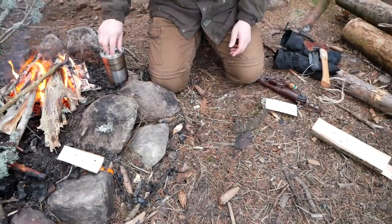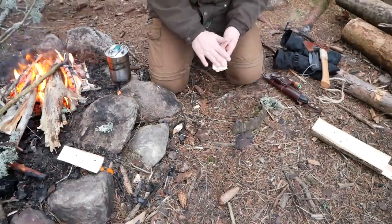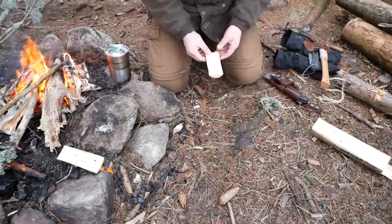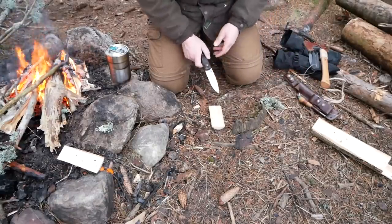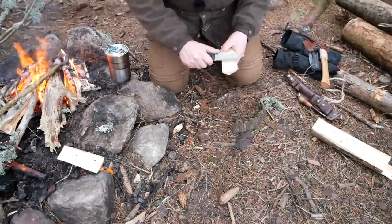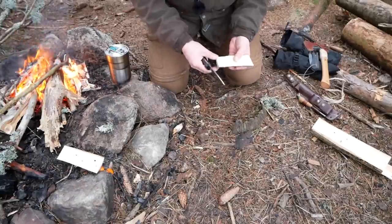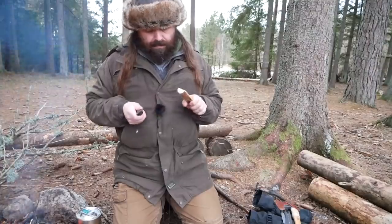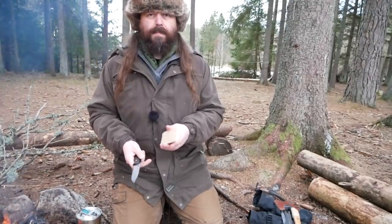So here is the tray, and it's going to be like a one-man lunch. Here is the container, and here is the tray. The idea is to put the bread dough on top of this, and I'll put this in the container, and I'll put it on the coals and have some coals on top of it as well. I'll clean this up a little bit. I think we're good.